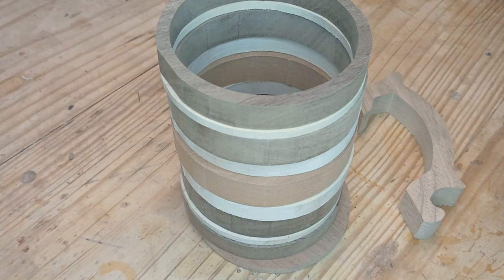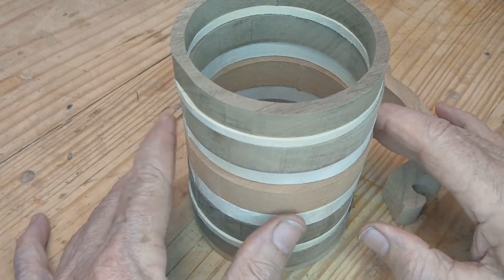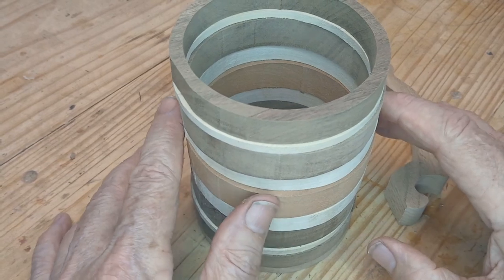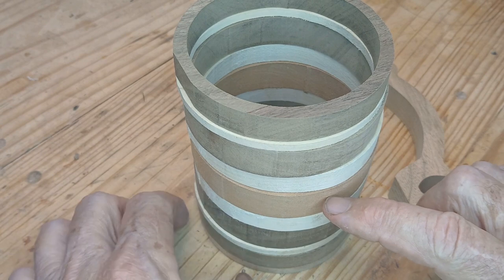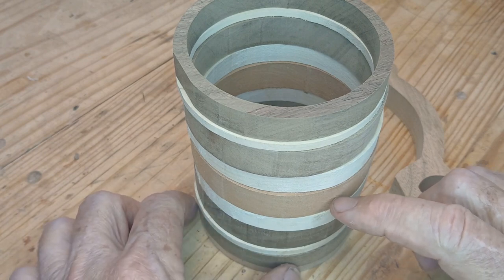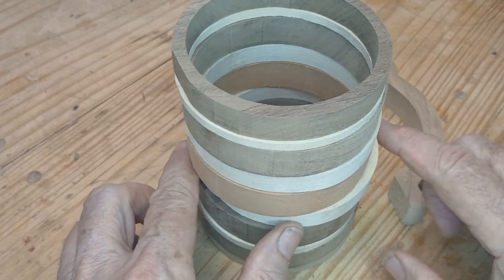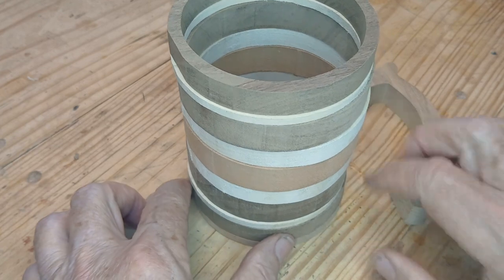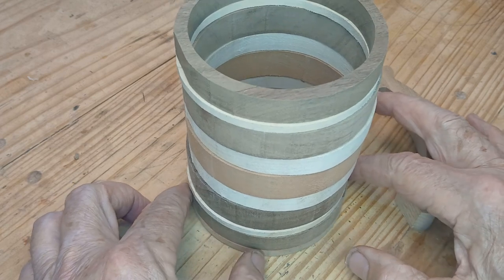Okay, it's all cut out. A couple of things I wanted to point out. When I started this, I had a piece of cherry right here. But the cherry blank wasn't quite large enough for this pattern. So I found a piece of mahogany. That's a mahogany to the cherry. It'll match the base, which is also mahogany.